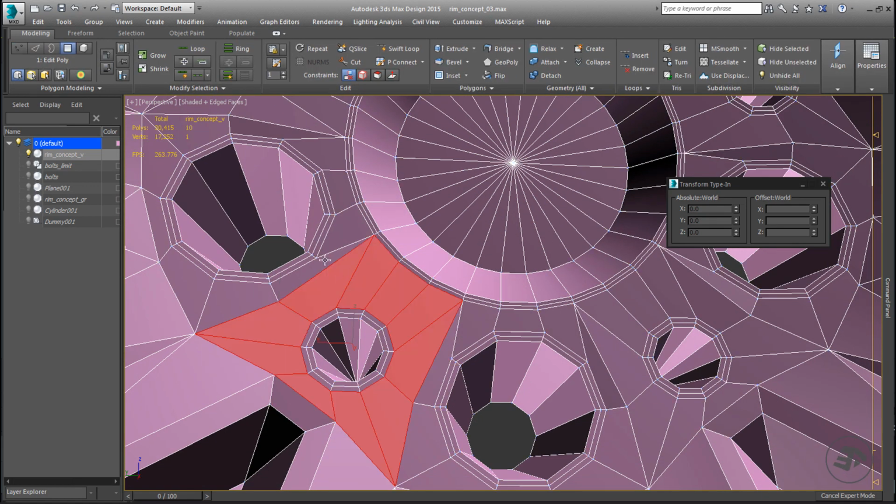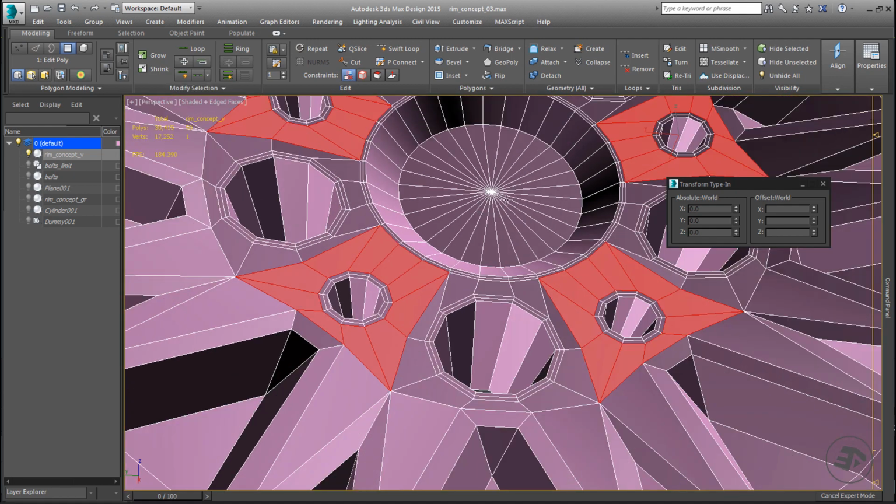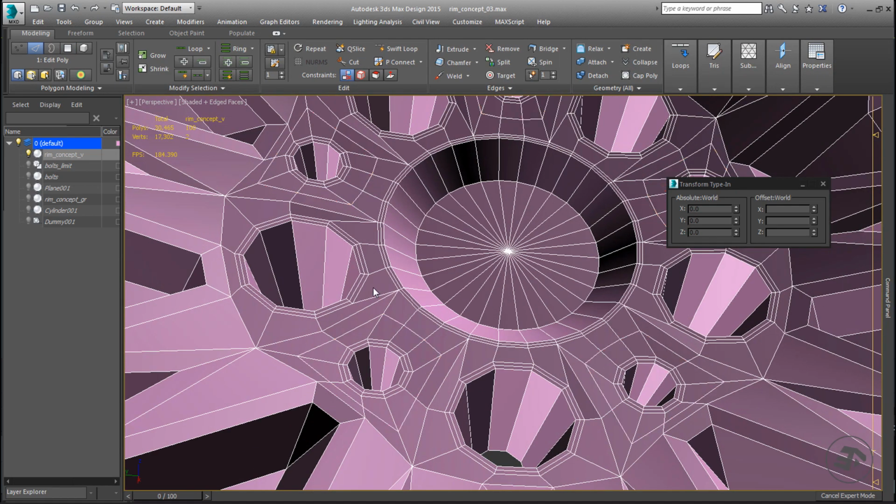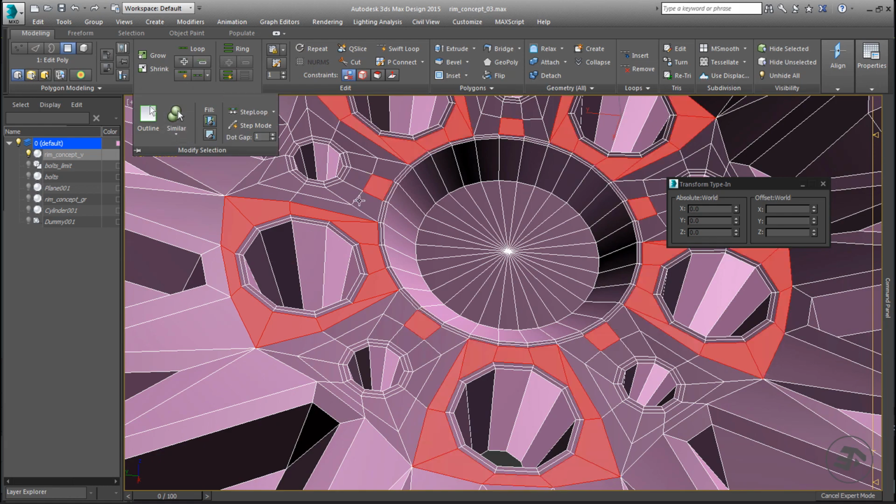Before moving these vertices, we need to support the area around them with supportive loops.